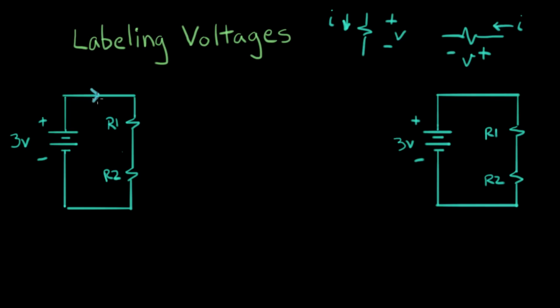I'll label this as I, and that's a choice I can make. And then I'm going to label the voltages too. And I'm going to choose to label the voltages like this, plus and minus V, and we'll call this V1, and this will be plus or minus V2. So first, let's carry through and do the analysis of this circuit, and I'll give some component values to this. We'll call this 10 ohms, and this one's 20 ohms.